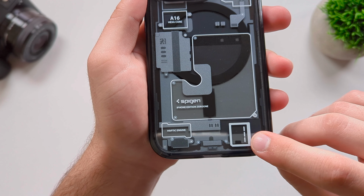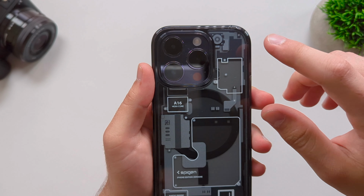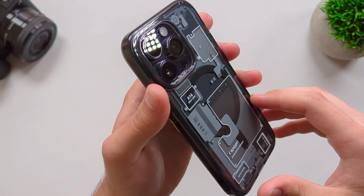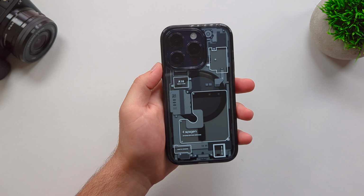We do have an area right here. I'm not really sure what that is again, but for the people that do know, this is all there is to it. So that's probably maybe connected to the microphone. Again, I'm not sure. So I wish they actually had like a sticker for the camera lens as well. It would have been nice if we had a sticker on there, but we don't, and it is fine.